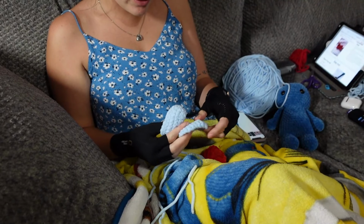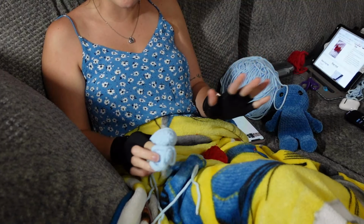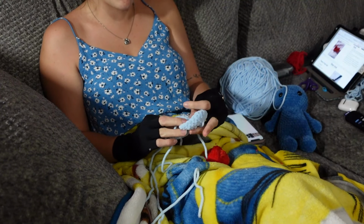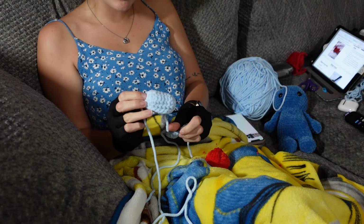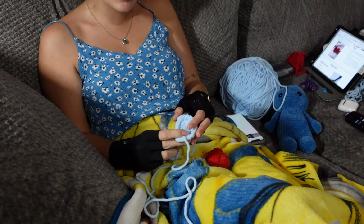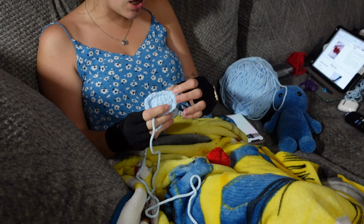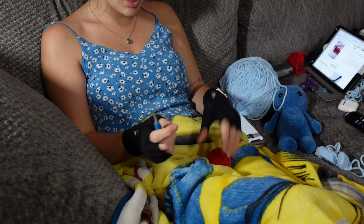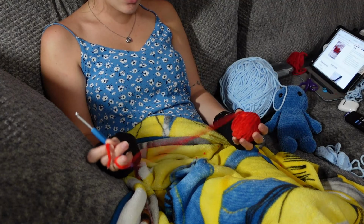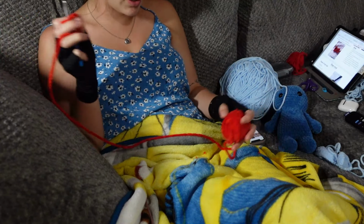Alright you guys, so I've been home for a little while and just doing some other stuff, not crocheting, but I'm now getting back to crocheting. Before we left, I got the little nose piece and then the belly patch done. And now I'm going to start on the bow, and then I'll need to make the ears and sew all of those on.